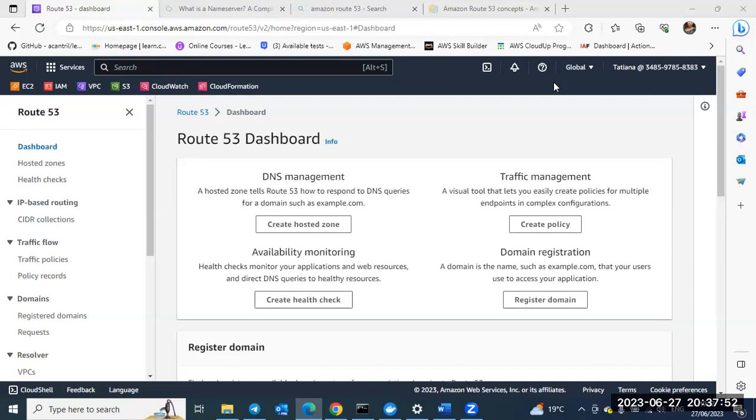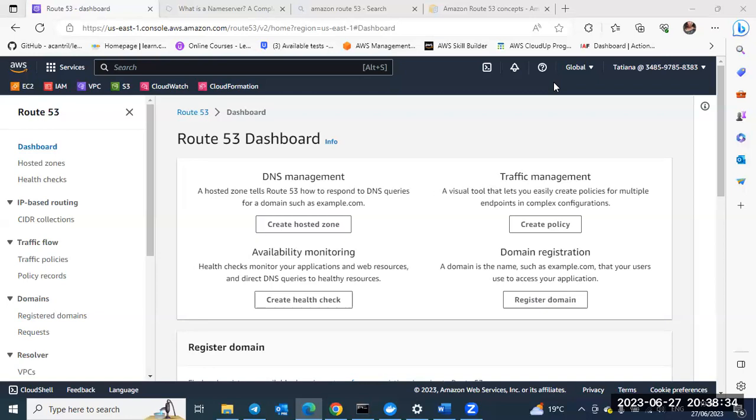If I'm looking for, for example, learning material on Amazon.com, there should be a record that Route 53 would understand and will route my traffic to get me to the particular server where I'll find the learning material and so on. So we're going to learn how to create the hosted zone and how to create records. And we're also going to see the various policies that you can use while creating records. So there are various policies that determine how the traffic should be routed.